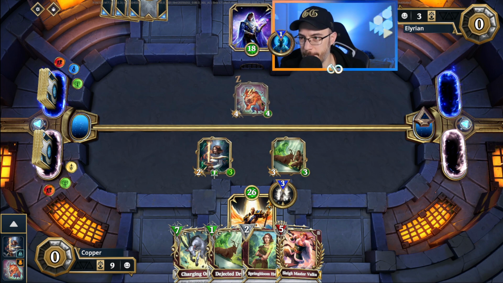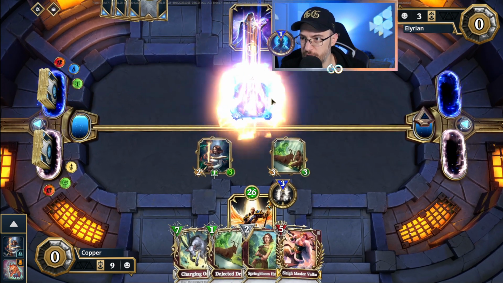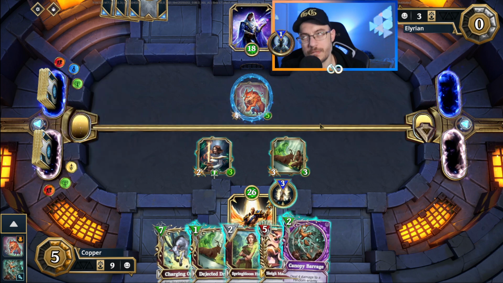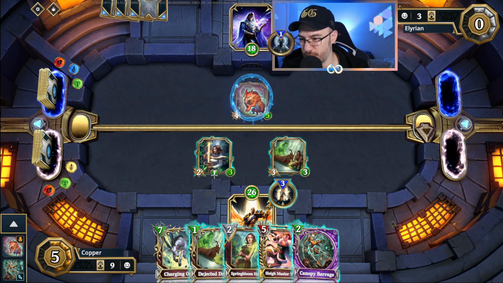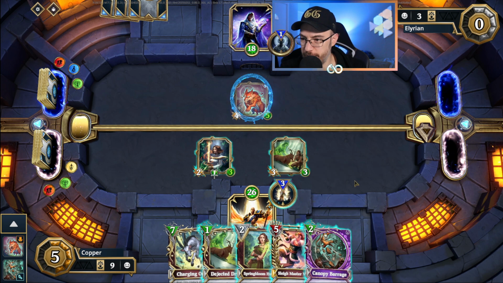Okay. Oh, he doesn't have Blitz because he doesn't control another wild, so that's okay. That would have been annoying. That's why I was annoyed. Jeez. Alright, now I'm annoyed again. God, if this didn't get... it got ward and it got +1 health. Double blocker on the Canopy Barrage. Very cool.